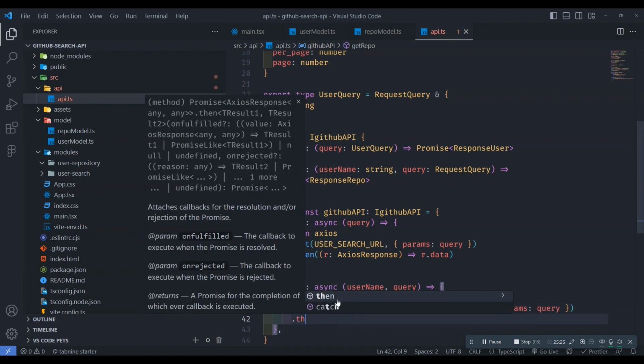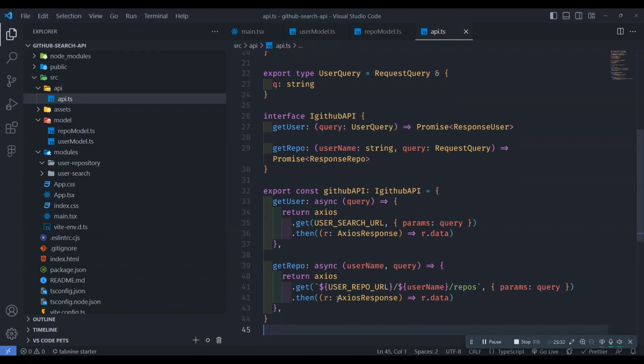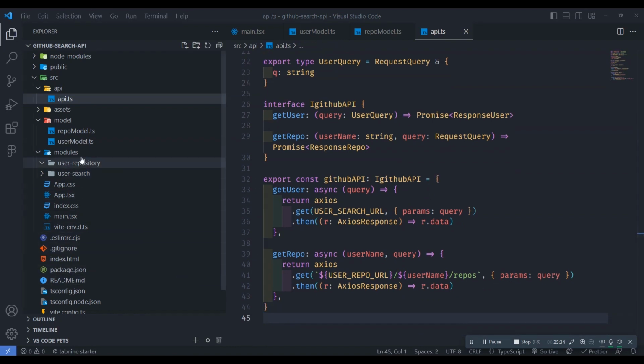Dot then response of AxiosResponse and return r.data.